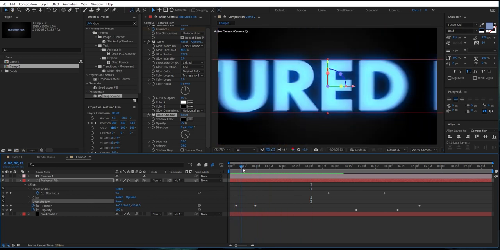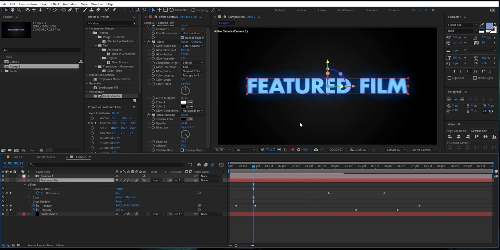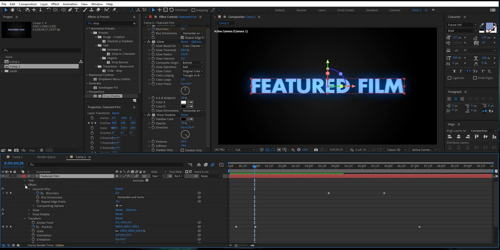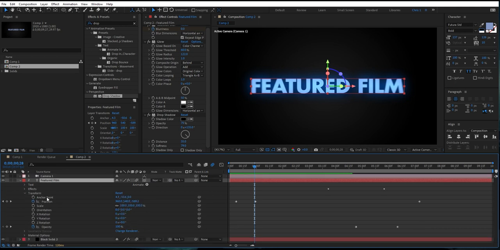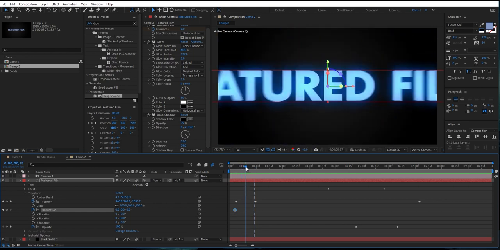In fact, to make it even cooler, I might make it twist a little bit as it falls in, right? You can do whatever you like, but I'm going to close all these and reopen it again. I'm going to close the effects, and in the transform properties, I want to have it rotate a little bit. So under orientation, we have our X, Y, and Z axes here, and you could have it sort of tilt or do anything. What I'm going to do is turn on this stopwatch here. I'm going to have it rotate a little bit when it lands.